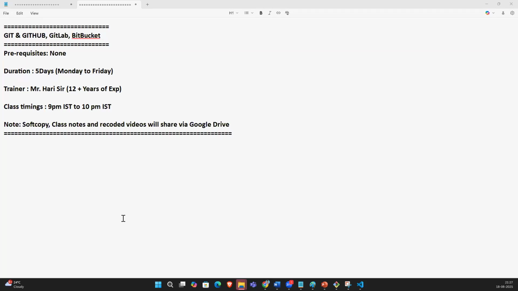Some companies use GitHub, some use GitLab, some use Bitbucket. For example, in my company I'm currently working on GitLab. In my previous company, I used Bitbucket. I'm also freelancing, and in freelancing I work on GitHub. The operations should be the same.